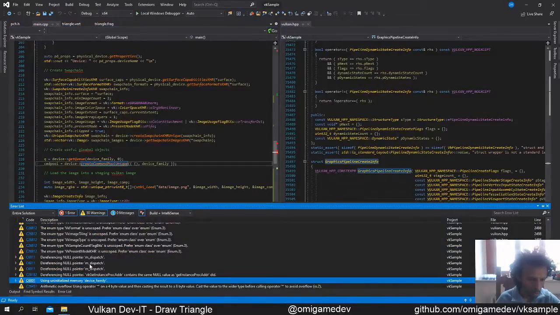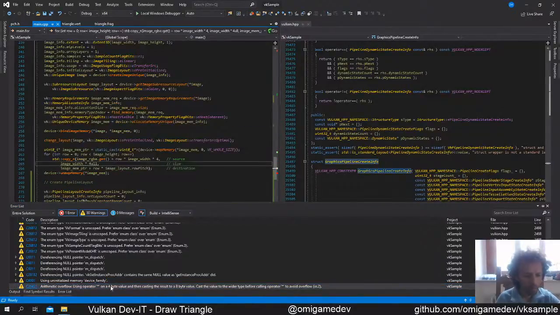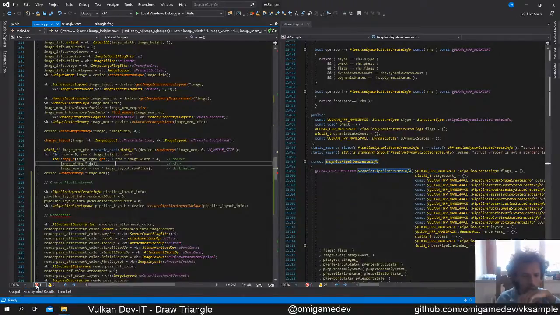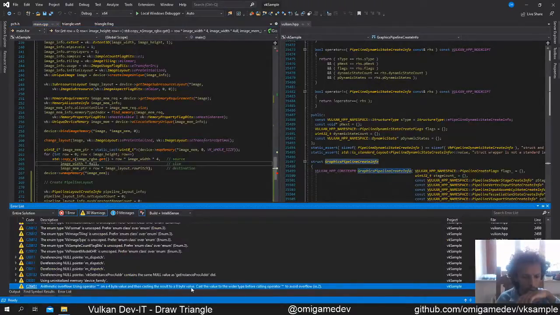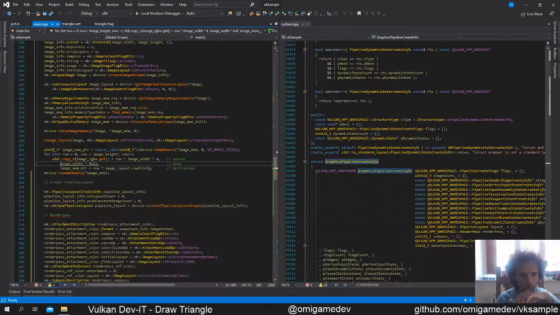And there is one error. Using operator on a 4-byte value and then casting the results to an 8-byte value, cast the value to the wider type before calling operator. Okay.